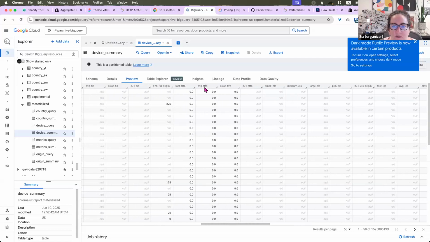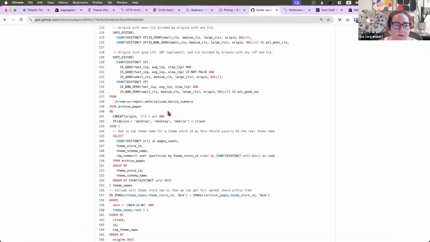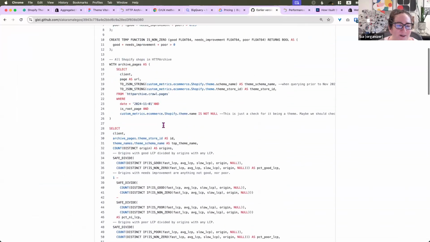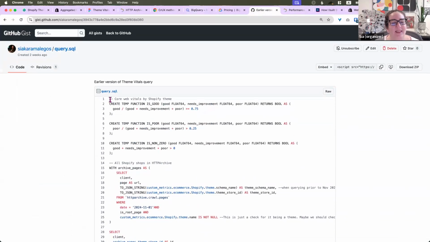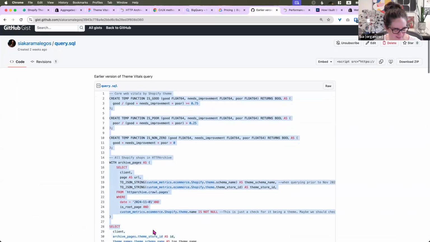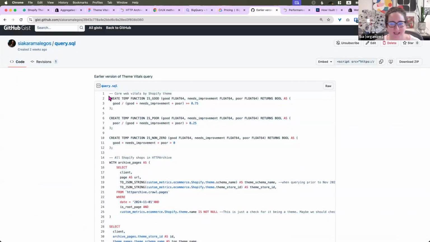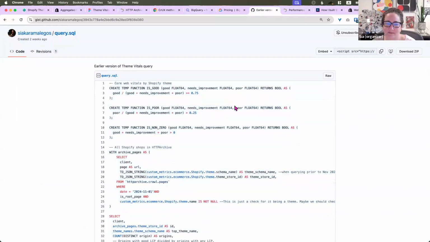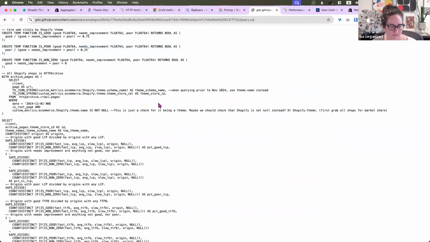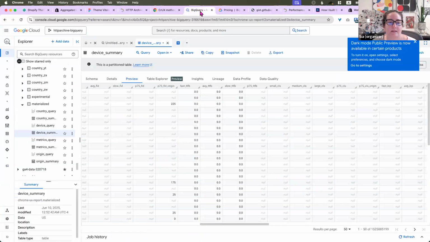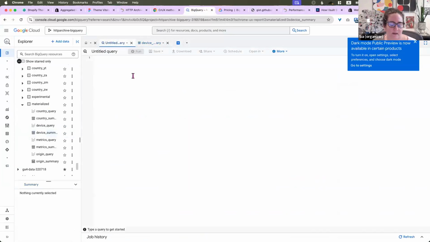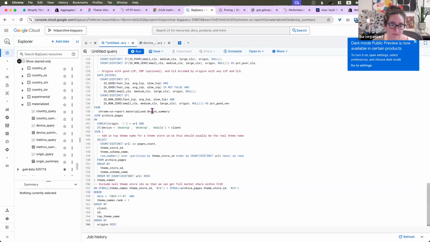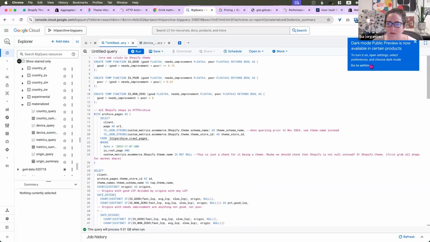I'm going to show you an earlier version of the query, which is enormous, but it's actually less complicated than the current one I use. So let me copy this query in because I want to show you. Wait, why is this taking so long to copy? Okay. And let's go into here and I'm going to pretend like I'm going to query it because I'm going to show you something. Actually, I'm going to show you a few things. This is probably small.